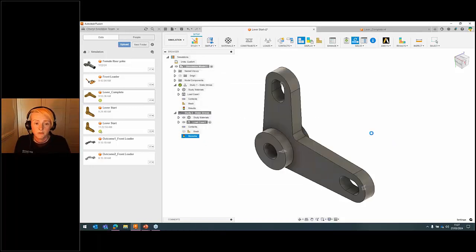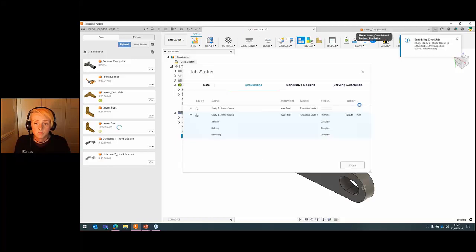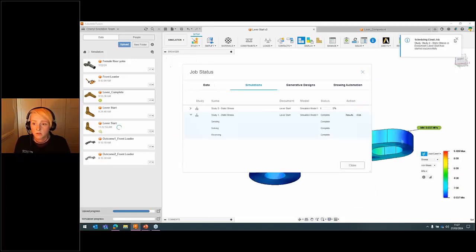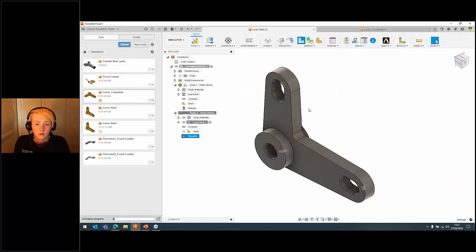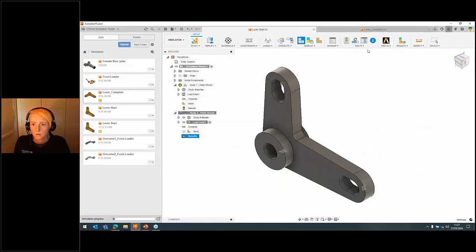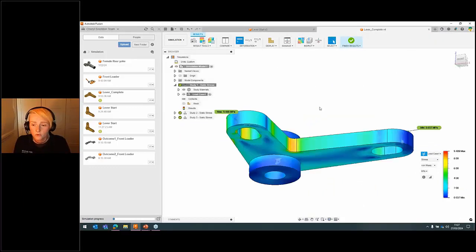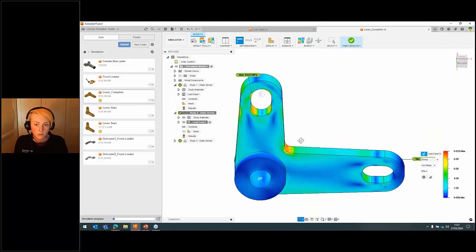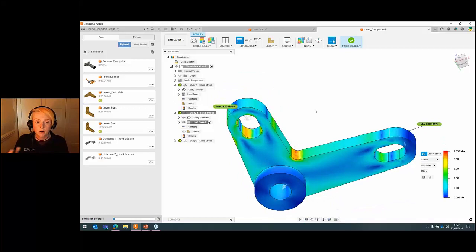Again, we're just sending the information up to the cloud, and I'll come back into this already solved. Is it completed already? Well, that's nice. Lovely. Where we can look at the results. Maybe it's not completed actually. Let's just double check. That's still running. I thought that was quick. It was just the old notification, I think. Okay, so we can look at the second one here where we're waiting on the results being run. I just want to let them run in the background just so you can see how quick they run as well. So it's just giving you an idea of pre-run and solutions as well.